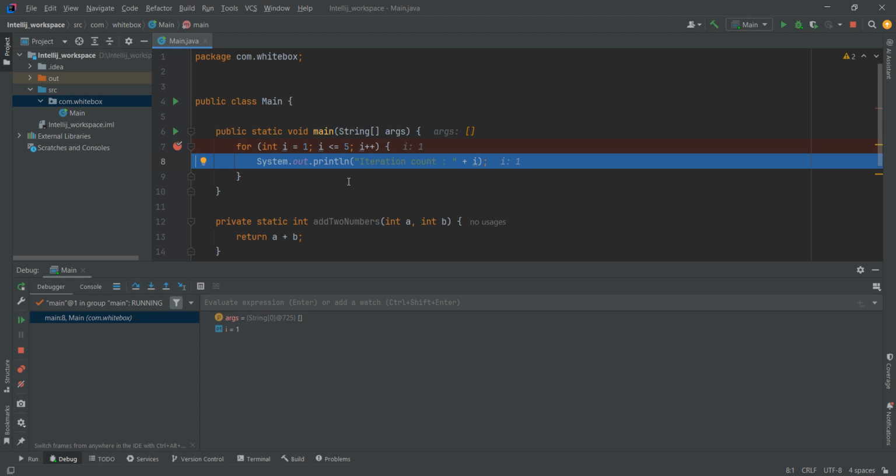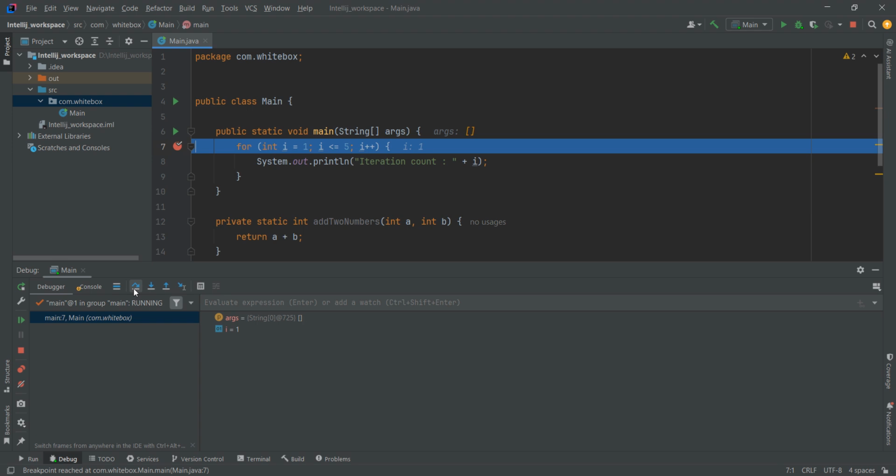You can see initially the i value is 1. Here you can see i equal to 1, and below also you can see i equal to 1, right? Again if you click over here, then the i value will be increased from 1 to 2, and here it will show 2, and the same value will be printed in the print statement.